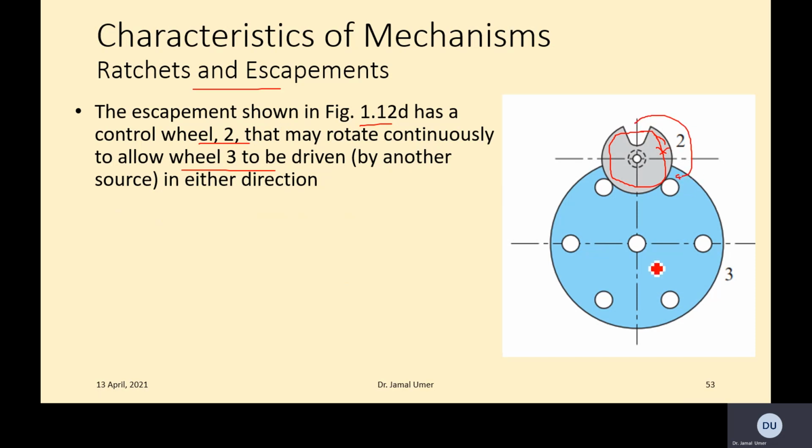one of these holes, for example, which is being rotated separately. So there are two sources, one source for this one, one source for this one. Of course, once we have a clear picture of what the input is and what kind of output is required, then these mechanisms are better from a viewpoint actually. But here the purpose was to show you how different kinds of mechanisms are available.